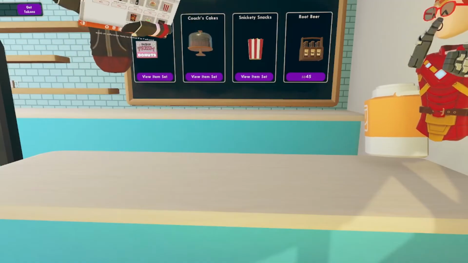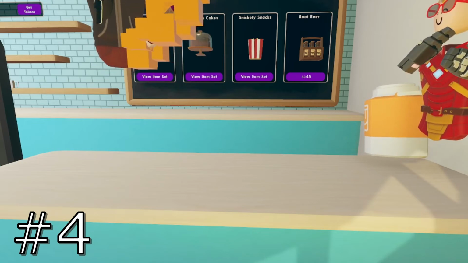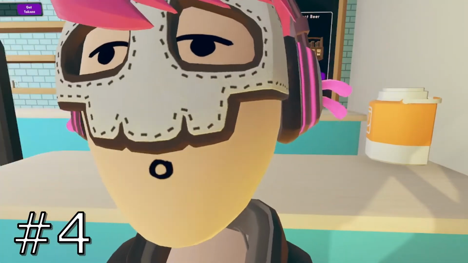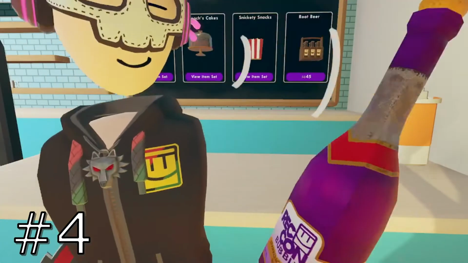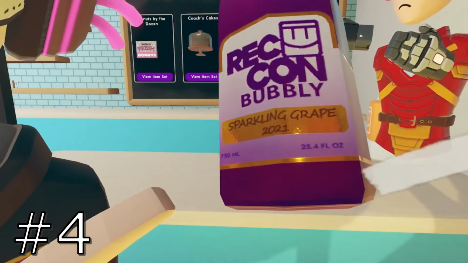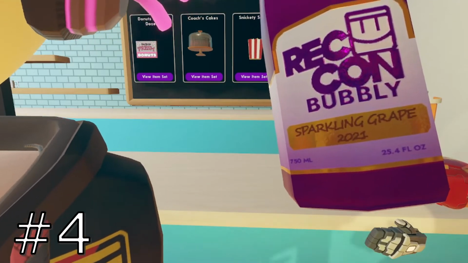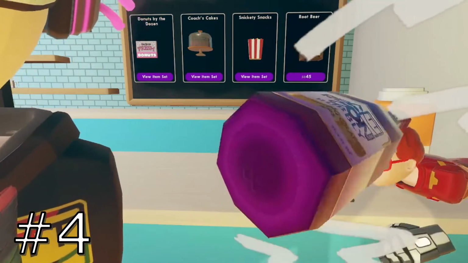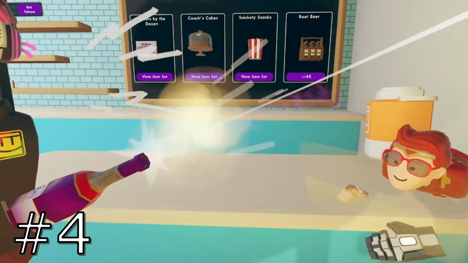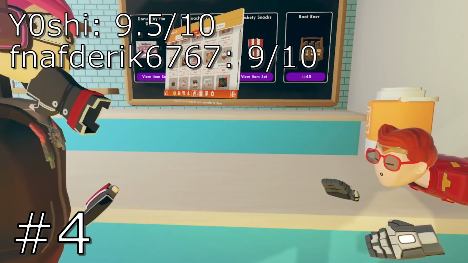Alright, in 3rd place we have the Retcon Bubbly. I'm only going to put a photo of it up because this is the only one I have. Also, Tunic, you can't flex because you have that. I gifted you that. But yeah, here's what it looks like. We got a little bit of detail. We got Sparkling Grape 2021, 750 milliliters, and 25.4 fluid ounces. I just realized on the bottom of it, it has the little number 87, which is cool. Also, it got 9.5 out of 10. Let's go, baby. Yeah, 9 out of 10.